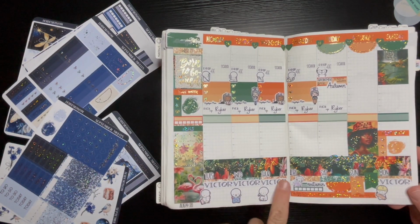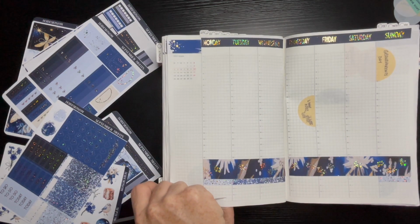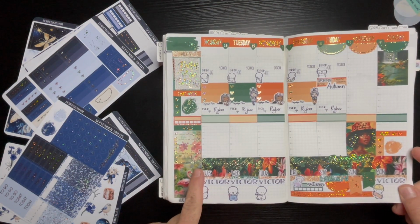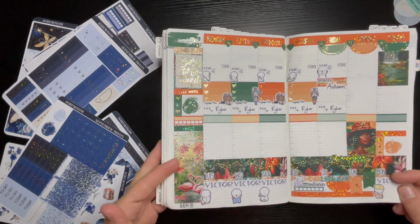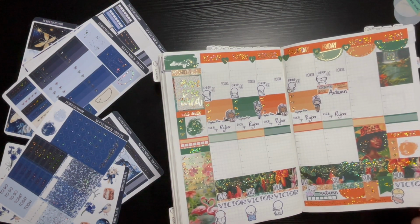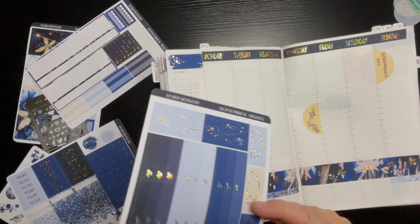So I'll lay these stickers down in a minute. I don't know if he works on Monday, because is that Labor Day? Yes. But this is my work schedule and I'm not going to do that. Or am I going to do that? I don't know. I tell myself I'm not going to do something and watch, I turn around and do it. I'm going to go ahead and just lay this whole thing out for you guys.